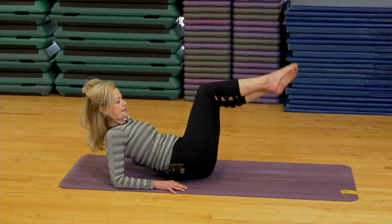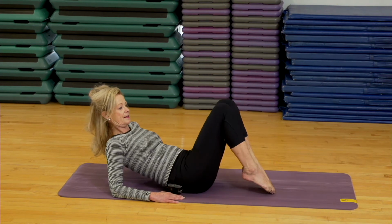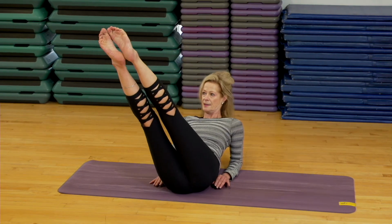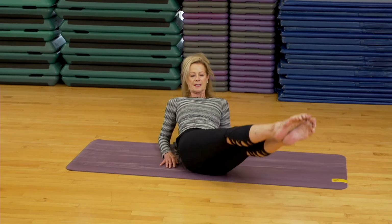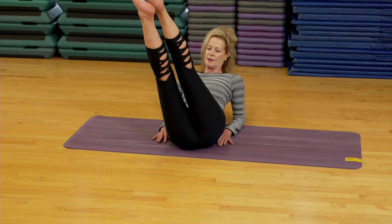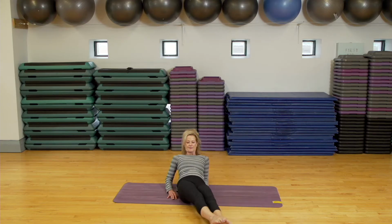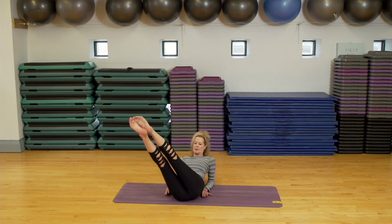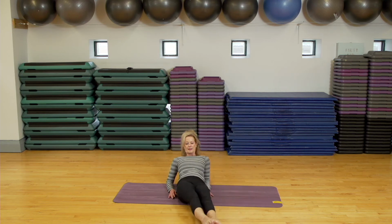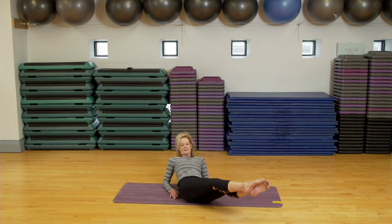You want to make this a little easier? Bend your knees and extend your legs at the top. And bend and extend. So it's up to you how you do your pendulum. If you can keep big toe mounds and heels together, think about your side waist. Think about your obliques. One more. Swing down around and up and pendulum down around and up and bring your legs up.